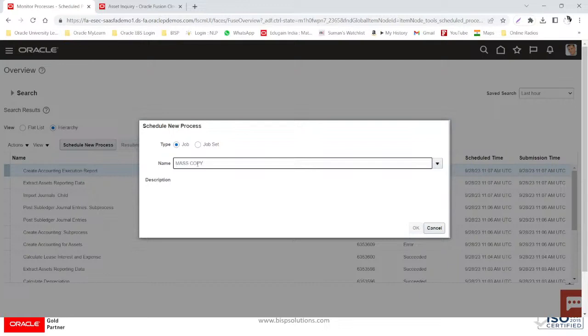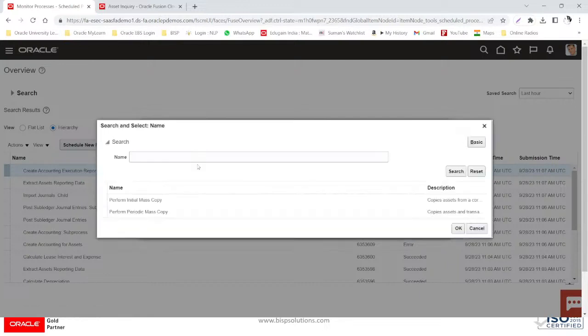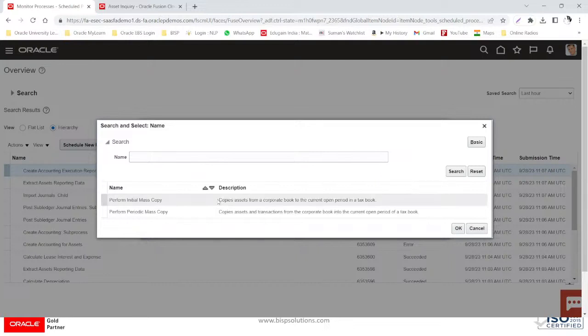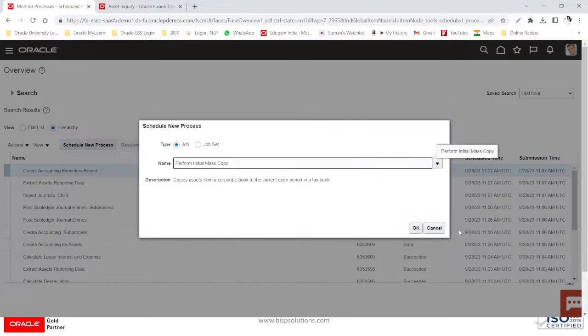It will be Perform Initial Mass Copy. Here we are, you can see the initial mass copy. Select that, it copies the asset from the corporate book to the current open period of the tax book, right? So I will select that and say OK.